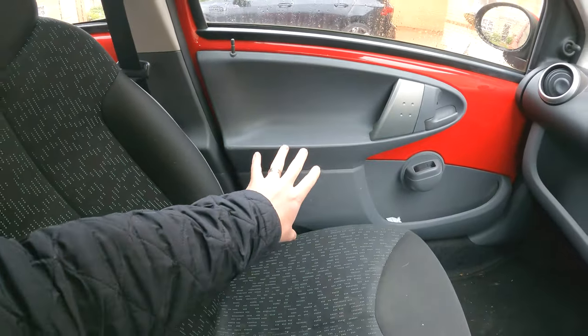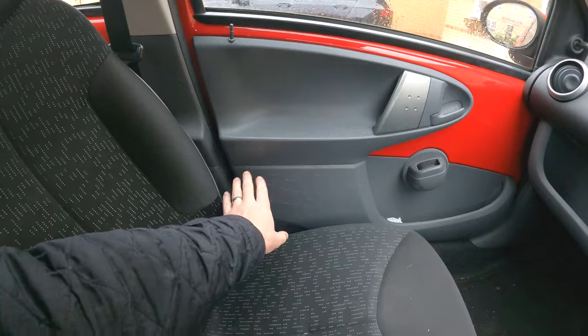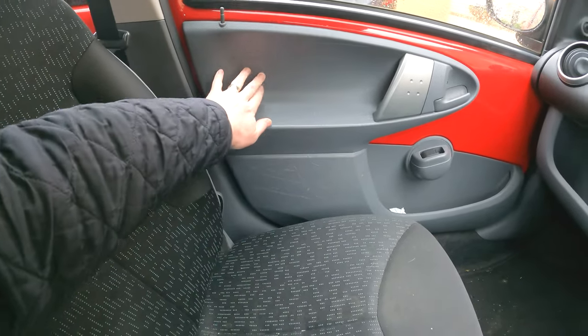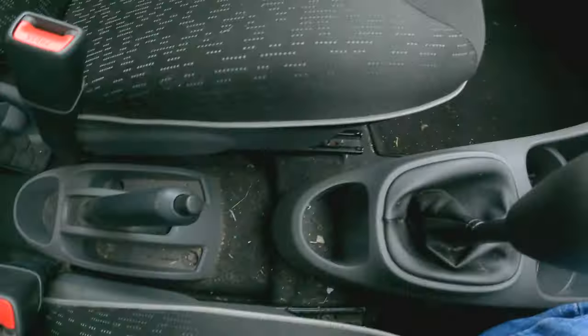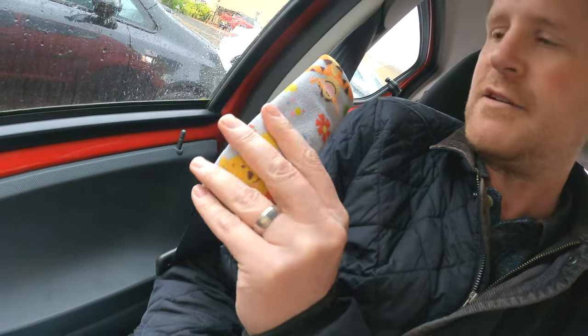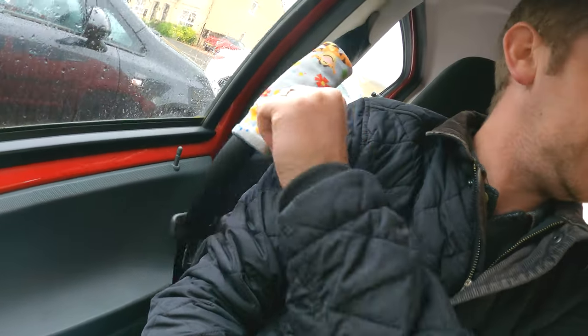With a 2011 car, I'm not going to replace a door card. To fix that scratching, we'll try heating it up a little bit. I have seen that if you put a bit of heat on it, sometimes this will reduce, and we'll also put a bit of dressing on there. It needs a really thorough clean. It is literally filthy in here. I'm guessing that the previous owner was a woman due to the lovely, stylish padded rest there for the seat belt. Very nice.